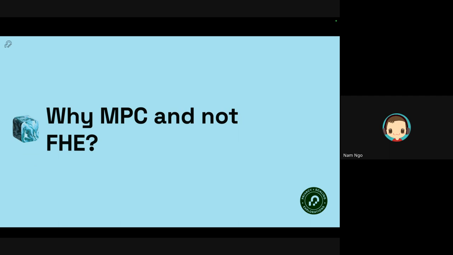Actually, in this case, I think that both FHE and Garbled Circuit are applicable. But let's look at the institution side, the one that actually has the model. Now suppose we use FHE. The client is going to encrypt the sample with the client's key, and then send this key together with the encrypted sample to the institution. The institution can encrypt the model with this very same key, and then do some inference on the ciphertext and return the encrypted result to the client.